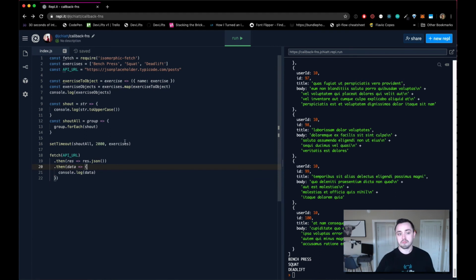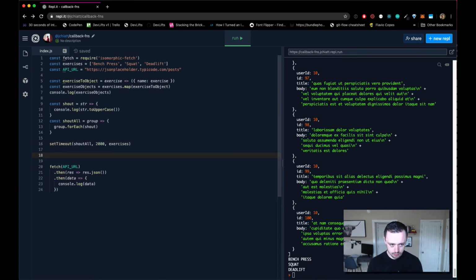But okay, let's just get weird with it. Okay, so we'll say this res JSON. This is fine. We're just going to leave that there, but we're going to rewrite this callback to shout the title of each of these, right?